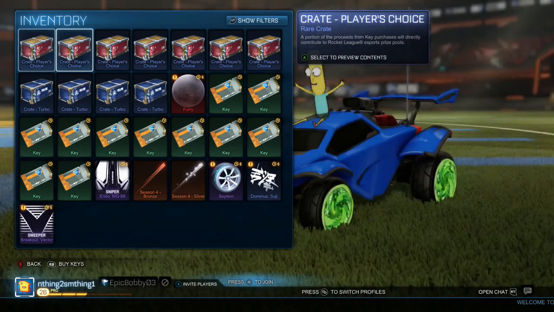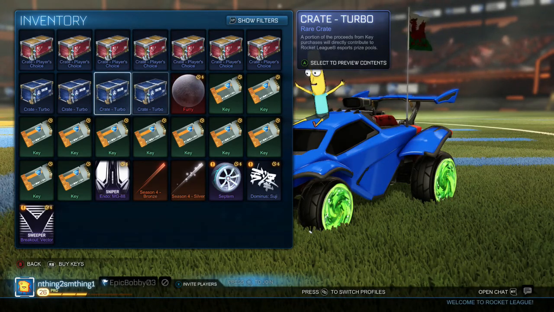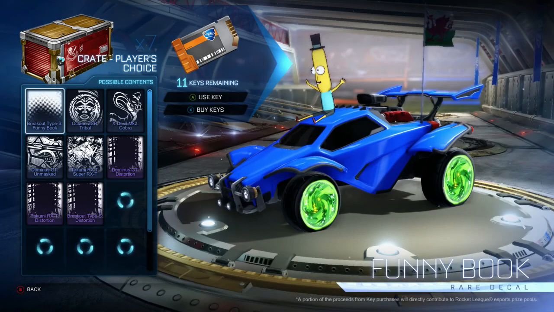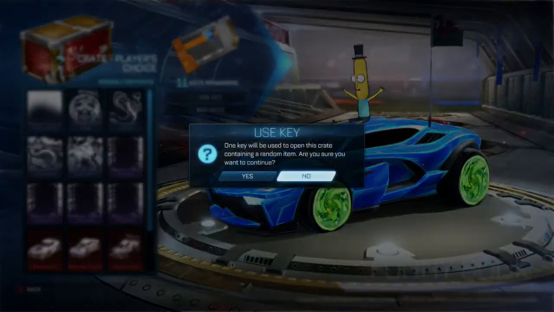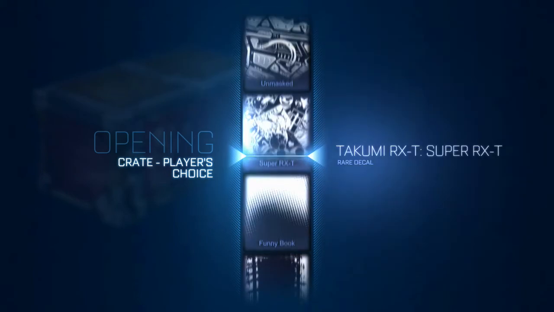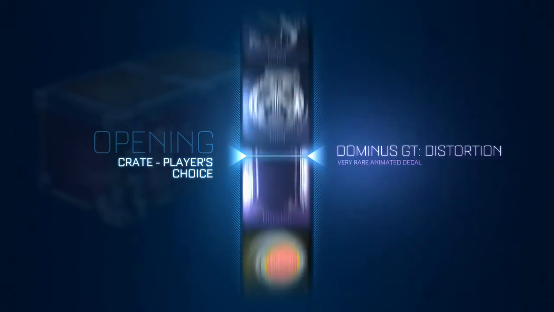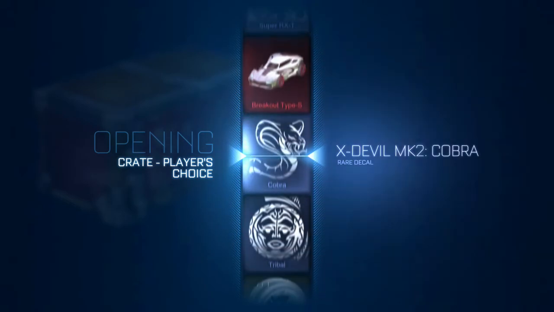Wait, I wasn't supposed to open that. I was supposed to leave 5 turbos. Okay, well, anyway, let's open 3 player's choice crates then. Right, let's go. Hopefully these treat me better than the turbos. I'm going to leave these to 5, though. Come on, give me something good.